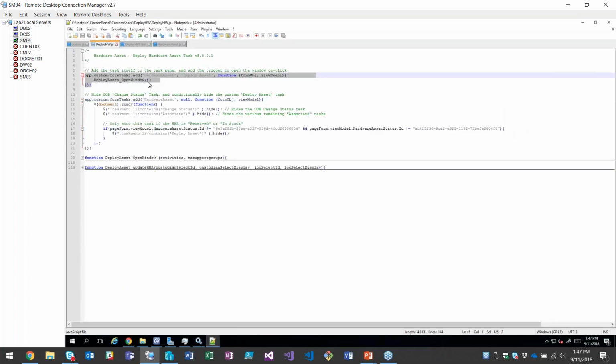So this first part up here, this is adding this new deploy asset task to our task panel, and everything inside of this, so this whole line, is executing only when you click on that task. And so what's happening here is this deploy asset open window function is running when I click on the task. And that's the entirety of what happens when you click that task button.